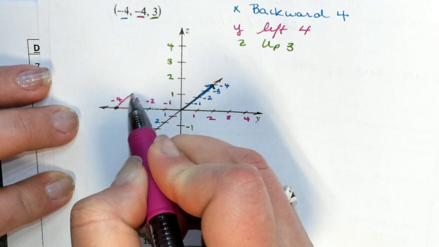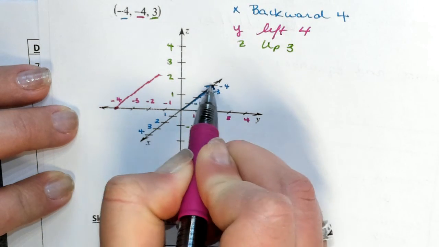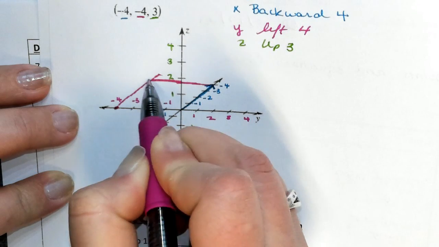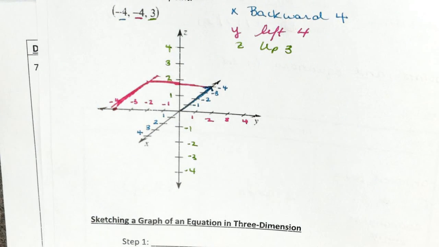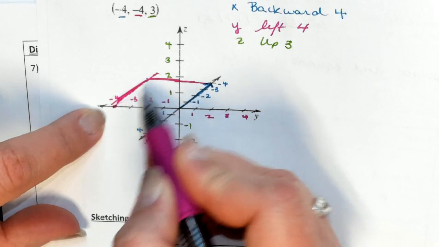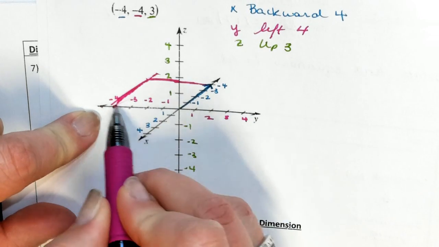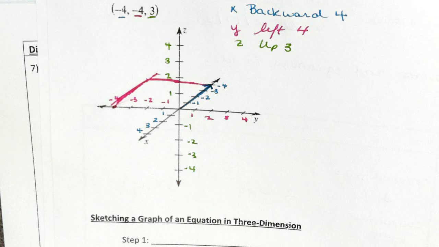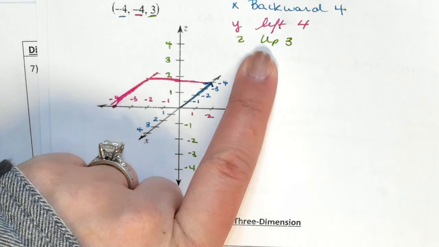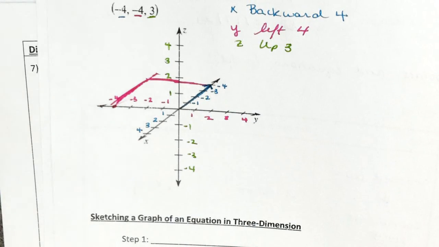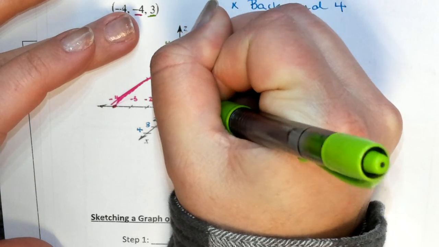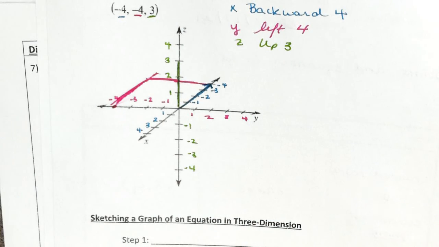So what we're going to start with is creating like the bottom or the top of this box. Okay, and it's easiest if you go to both of those and then meet them, creating a parallelogram. So keep this parallel to the y-axis, keep this one parallel to that x-axis. Does that make sense? So you're drawing that parallelogram in there, and that'll either be the bottom or the top of our box, depending on if our box is up or if our box is down. Now this box is up. It's going up 3. So that's that front line of your box.